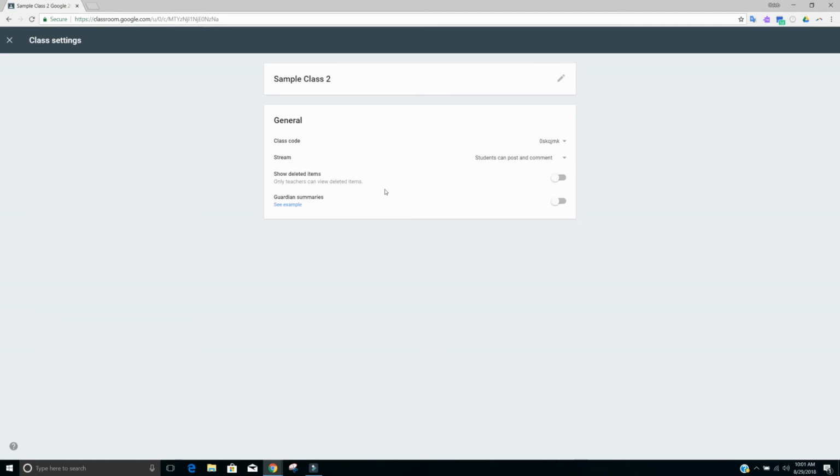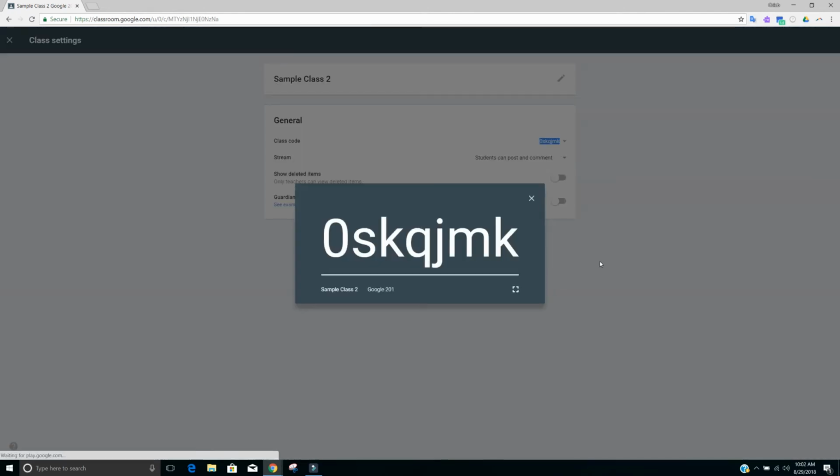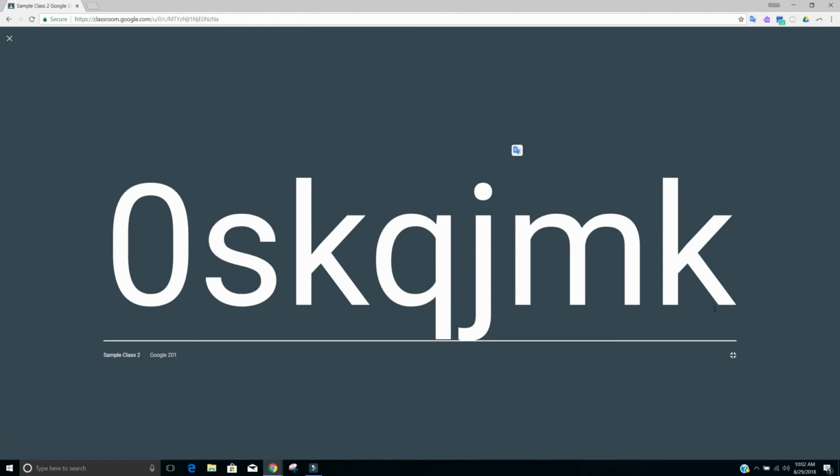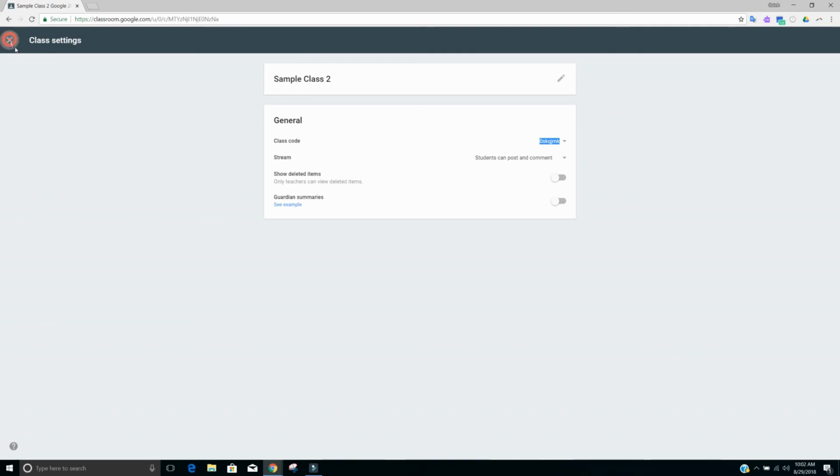Another feature I want to show you, that class code that we saw earlier. If you hover over the class code and you click on the drop down arrow, you'll see options to display, copy, reset, disable. What we're going to do is display. So this will give us a bigger version of that code, so that our students could just log in when they look at it. And we can also make it full screen, so it shows on a projector. It gives a big code for your students to be able to type in to join your class. And the way they would do it is where that plus arrow was, where you could create class, they would click join class. So we're going to go back to our stream page.